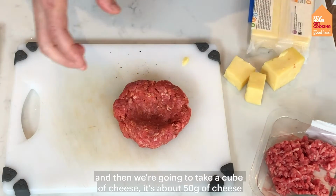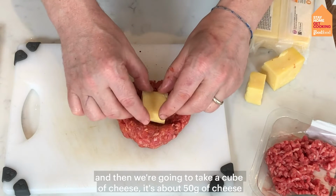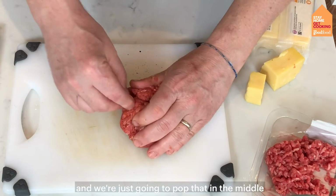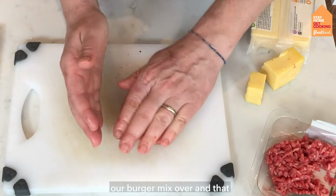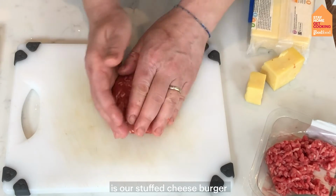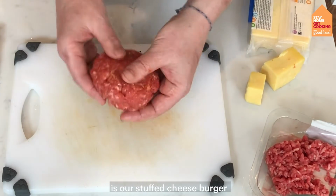And then we're going to take a cube of cheese, it's about 50 grams of cheese, and we're just going to pop that in the middle. And we're going to bring the burger mix over, and that is our stuffed cheeseburger, which will be cooking.